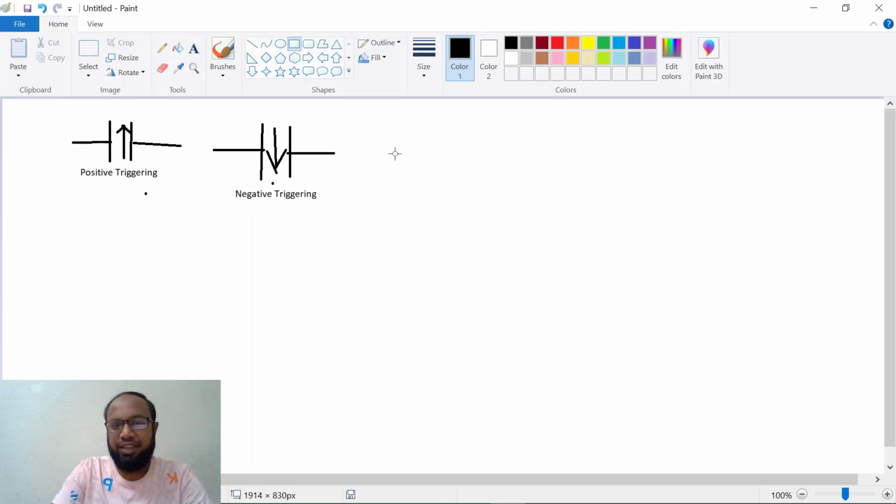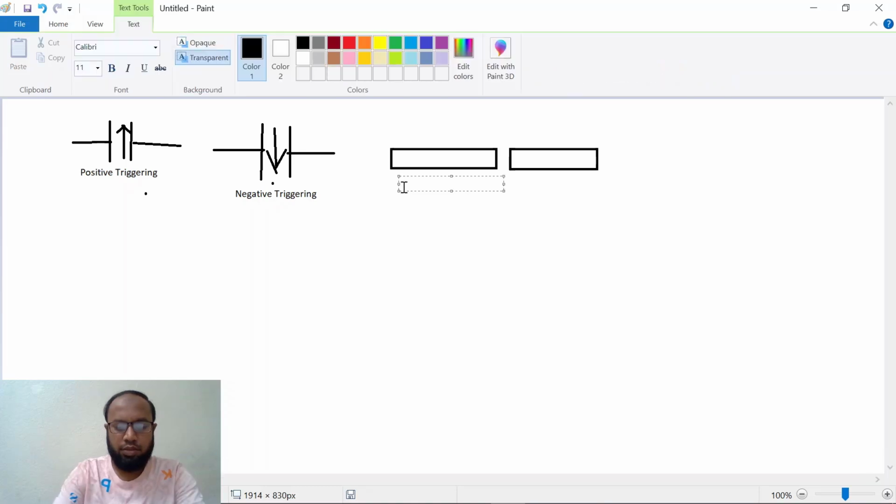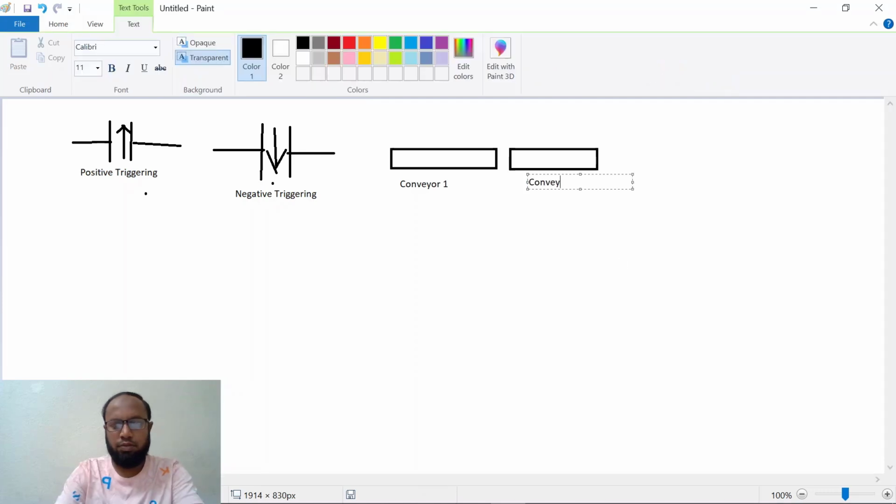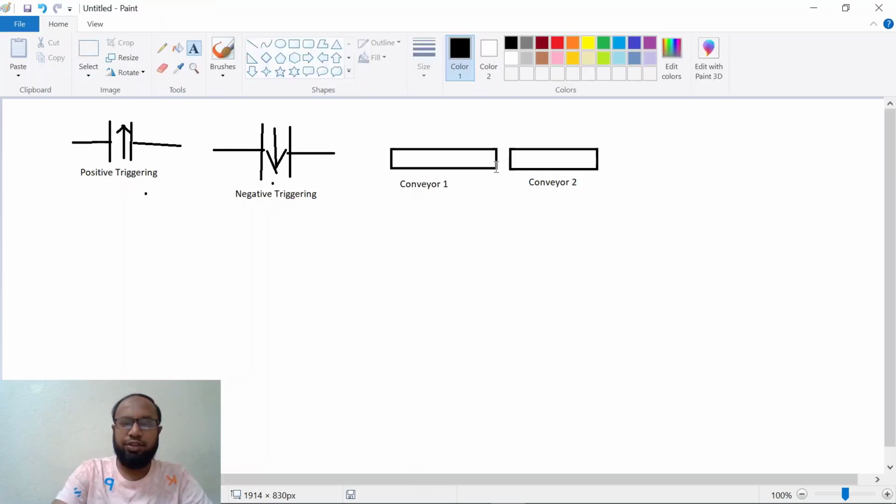Suppose in my case I'm designing a conveyor. This is one conveyor, and this is another conveyor. This we may call conveyor 1, and this conveyor 2.